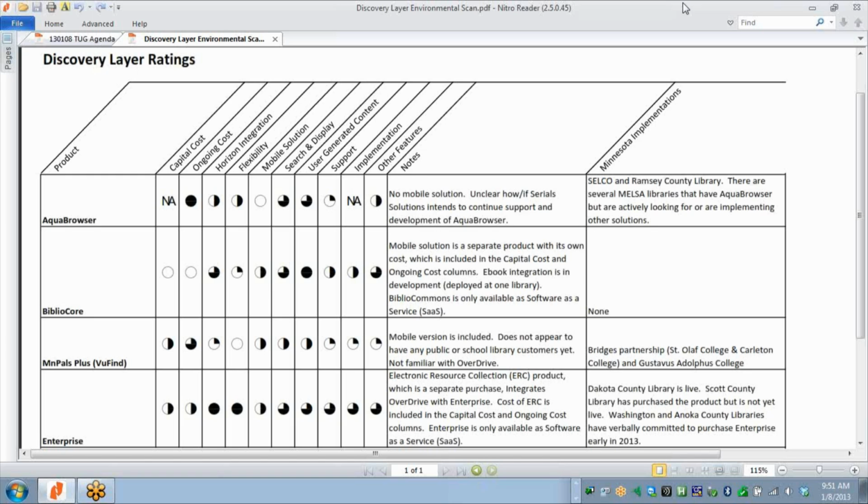Yeah. Okay. All right. As a staff member, I use Aqua Browser when they're saying it's on page 4 when I went through the different catalog, or if I need to find out what the book actually looks like. But my main base is Horizon. So really, if the public can find it, you know, it's supposed to be on the shelf here, you can build off of that at any time. I would agree. Yeah. But Randy, I just want to make sure it's at least capable of Aqua Browser.